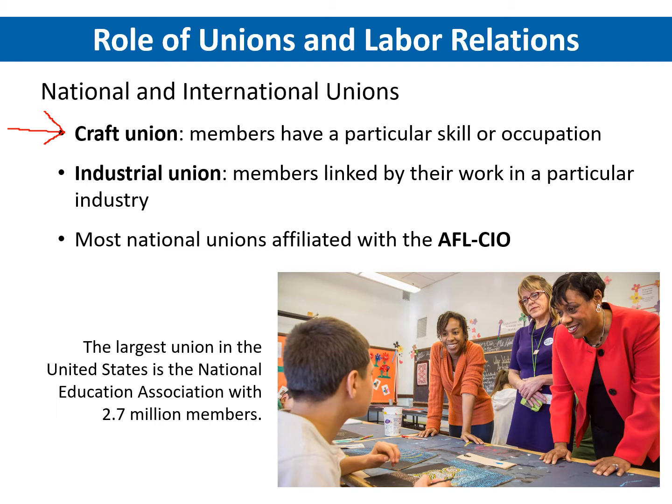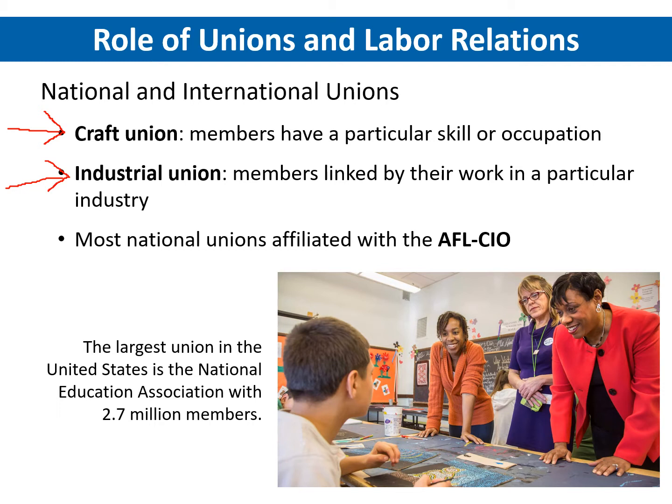Craft unions are often responsible for arranging apprenticeships and providing different types of training for their members. Then we have industrial unions, where people are linked by their work in a particular industry. So communication workers would be part of the same union, but maybe people with different jobs within that industry are all part of that union.